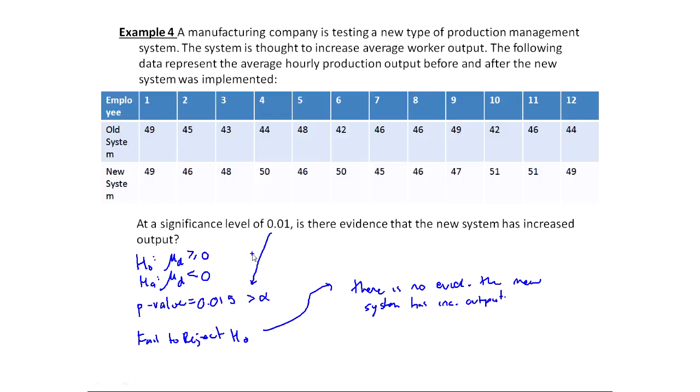In both cases, we came very close to rejecting H naught. We didn't quite, and it shows you the power of alpha. If alpha was, for example, 0.05, we'd have a totally different conclusion. That's why there's a lot of talk out there. If you were to Google this, you would learn that a lot of people are bothered by such a stringent requirement that alpha sets. But that doesn't mean that it's not used. Basically, everybody still just uses alpha, but it shows you that when you have slight things like this where it's right on the edge, does it make sense as a business decision to say no, we're not going to use this new system? Or because it was so close to being statistically significant, should you look at it closer? You can see that's a tough question to answer in applied problems.